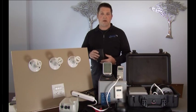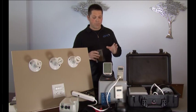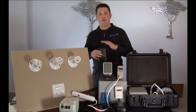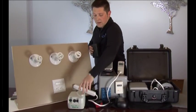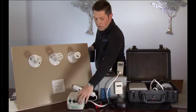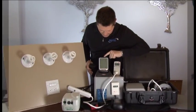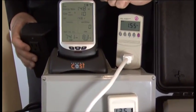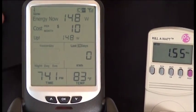We did a demonstration and we saw the great reduction of EMFs and amps. But I'd like to show you on the plug-in model, on something else — a smaller motor — so that you can also see an amp reduction with this. What we have here is a piece of medical equipment. It's brand new, it's in good repair. When we turn this nebulizer on, instantly we're going to see a reading on our current cost. Our amps is 1.5, 148 watts, and it looks like about $10 a month.